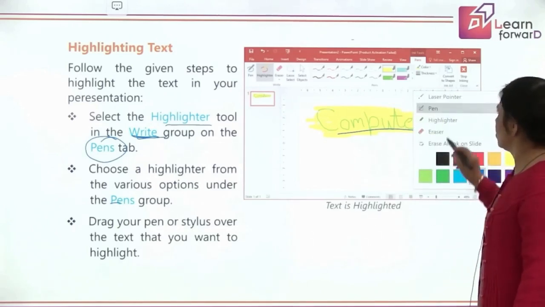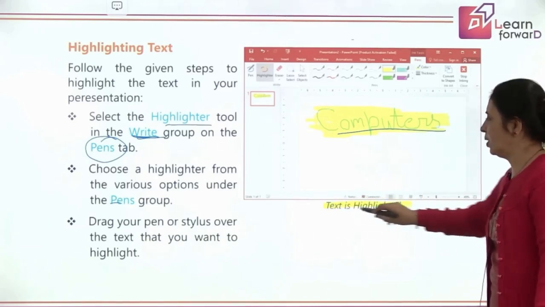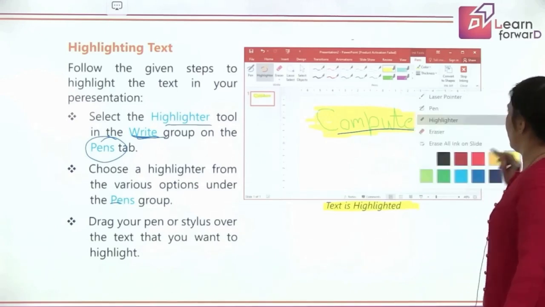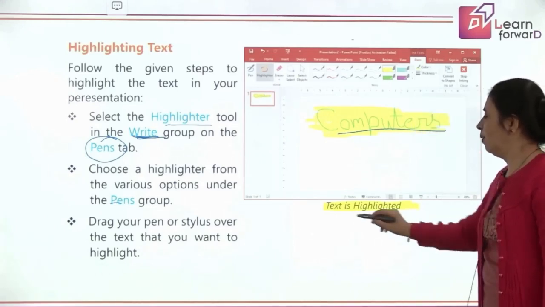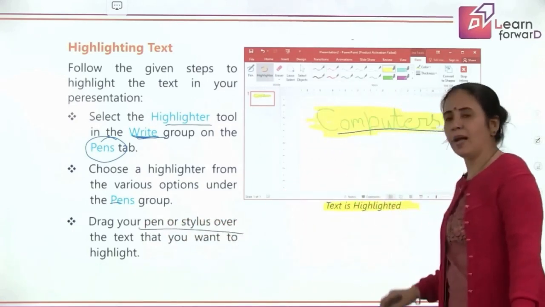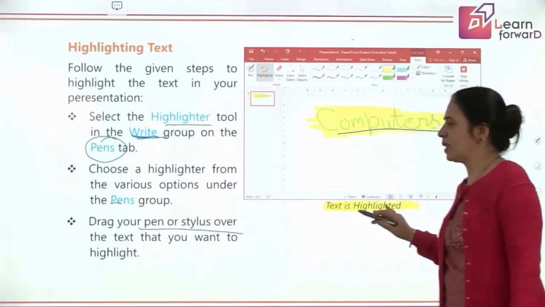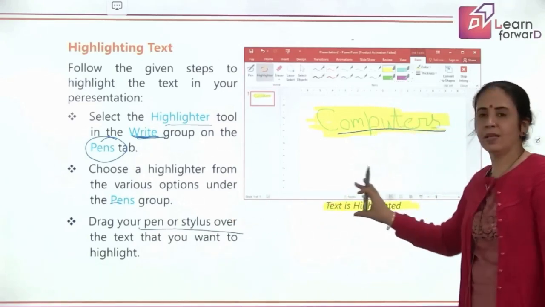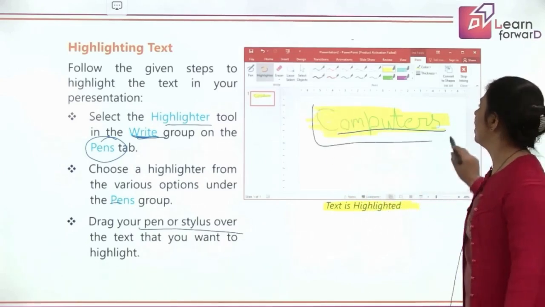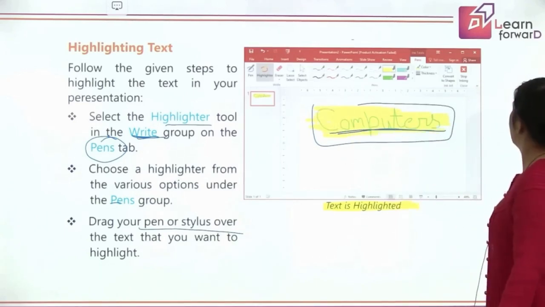I'll just show you. We have a highlighter here, and if I highlight this text, this is how the highlighter actually works. Now, if I go back to the pen tool, your pen tool will start working. Now, when I'm using it, it's working as a pen tool. Understood? So we just have to drag a pen or stylus over the text, like I have highlighted this text part. Interesting tool. Similarly, this was done earlier. It was written as computer and then the highlighting part was done.